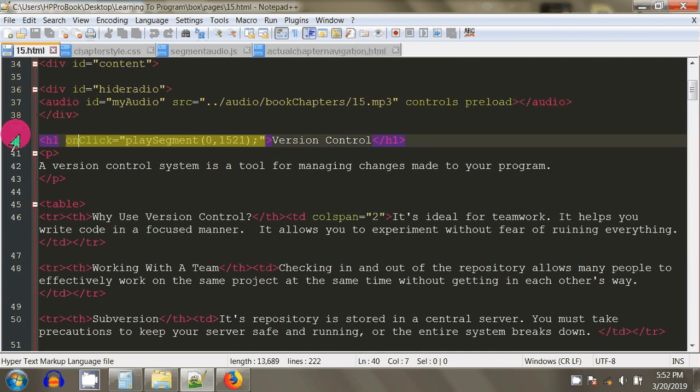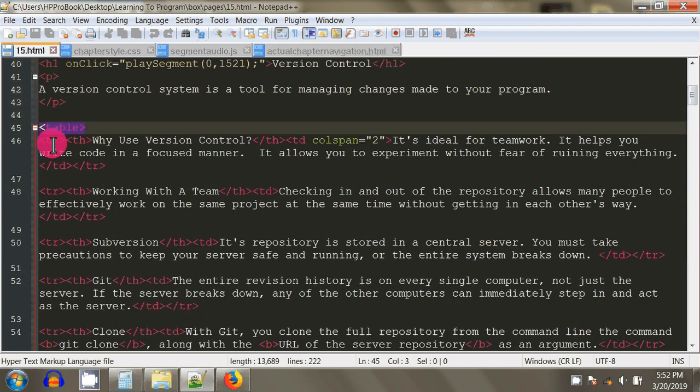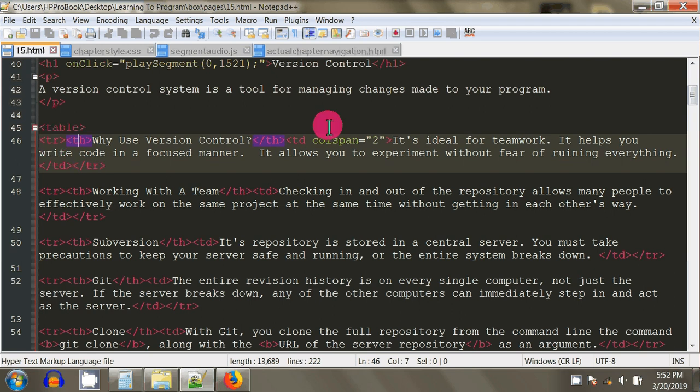You're going to give it a beginning seconds and ending seconds for the version control segment that is being read on the MP3. That's all that does. And inside of p tags, you have some information. Inside of table tags, you've got table rows that have table headers and table data cells. Every table row, some of them are done the same, some of them are done a little bit different.